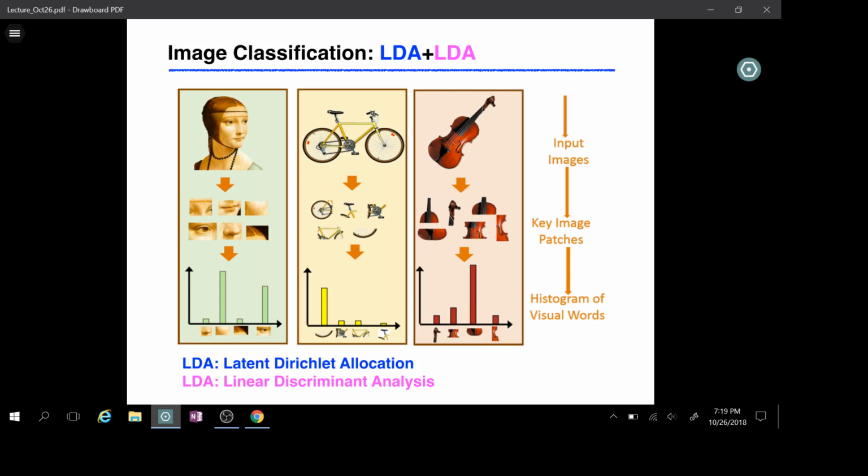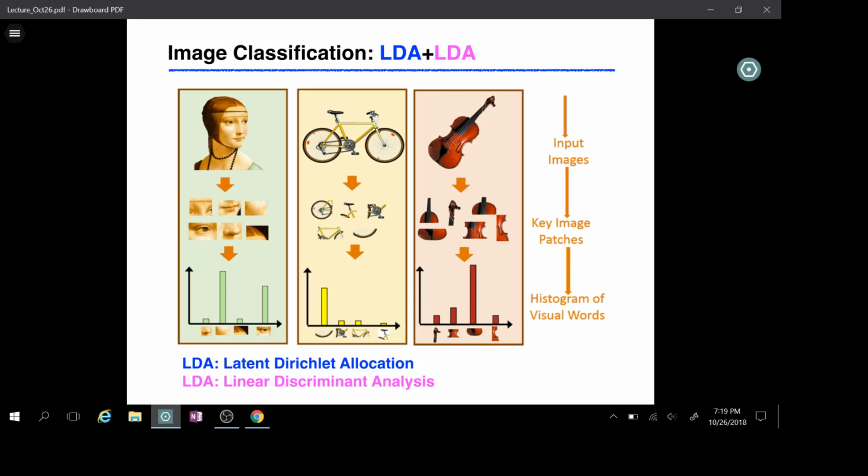The same idea can be used to model images, known as a visual words representation or bag of patches. For example, in this case, we have 3 images, and we're going to chop them into small patches. Then for every patch, as is well known in computer vision, we can extract some feature measurements, like the SIFT feature.